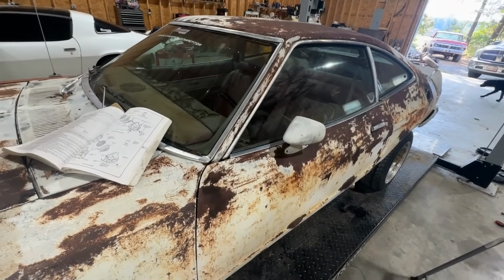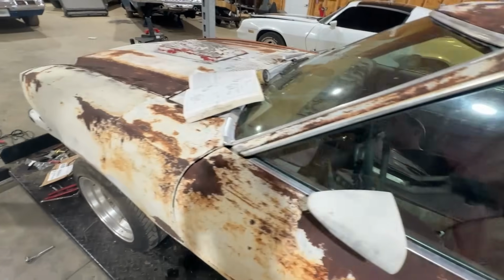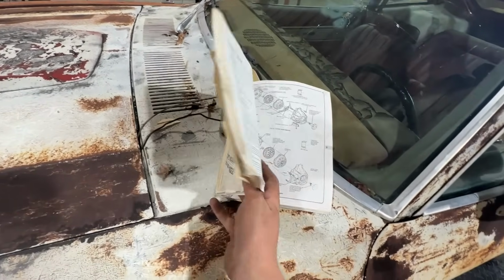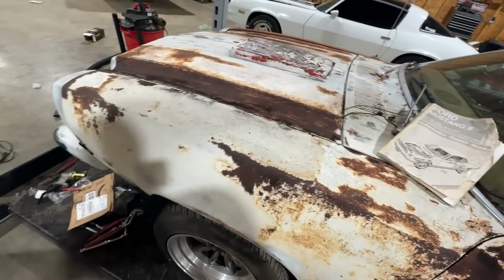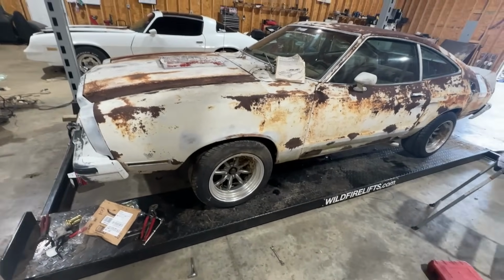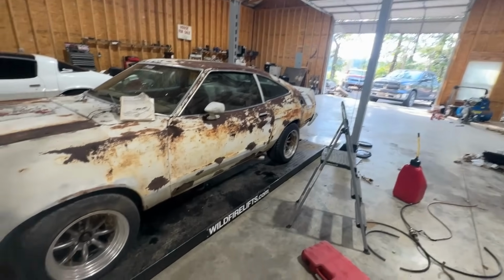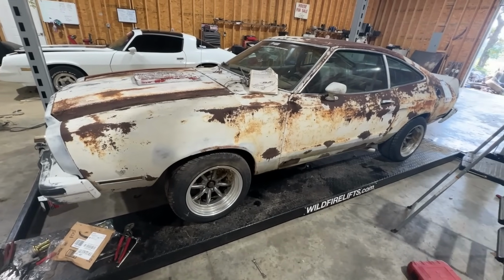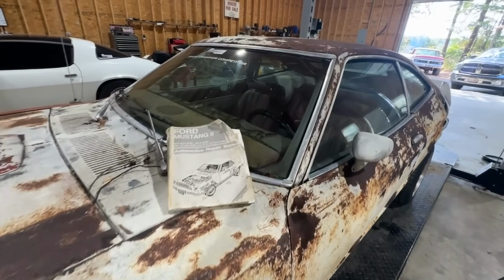Well, I tried adjusting the clutch. I maxed it out, basically, and it still doesn't want to work. I even consulted the dang Chilton's manual that I got specifically for Mustang 2s, and I still can't get it to work. I see the diaphragm moving. I see the clutch cable is moving. I think the clutch is just stuck. So I'm just going to go out in the field and try to do some laps, see if I can work the pedal back and forth and get it to come unstuck, because it was working when I drove it to the spot it was sitting in.